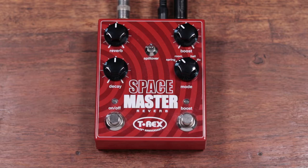Reverb controls the level of the dry wet signal and decay controls the signal decay. Boost controls the level of the boost function and mode switches between the four different modes: spring, room, hall and LFO. The spillover switch turns the spillover effect on or off.